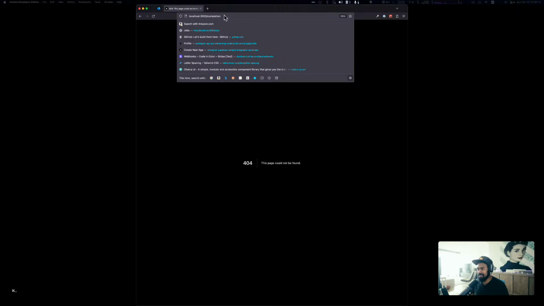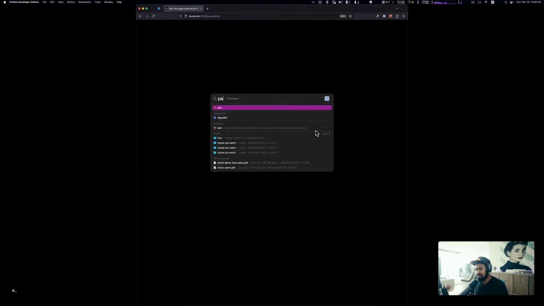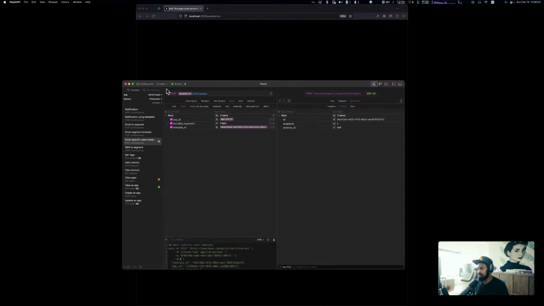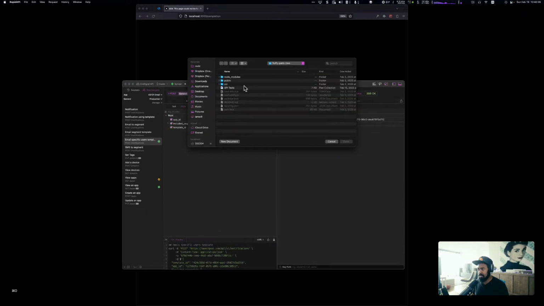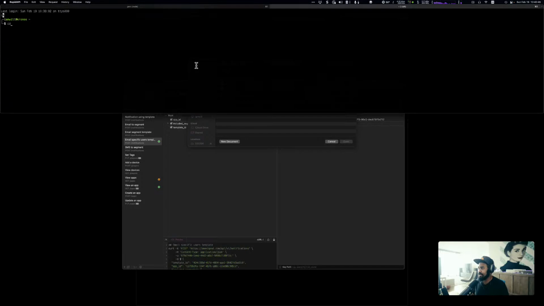Let's open up another tool. I hate that they changed the name of this from Paw to Rapid API. Like, the name was fine. I think I saved this inside of that project directory.